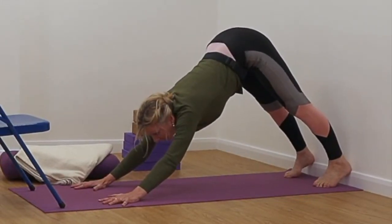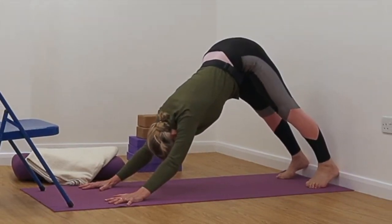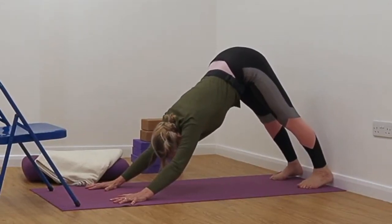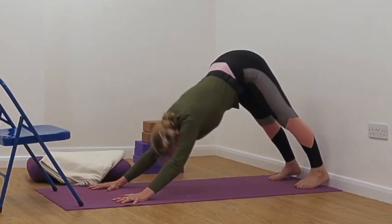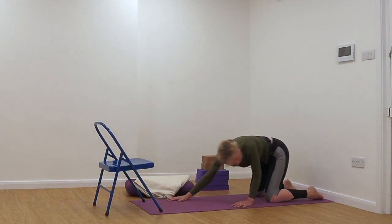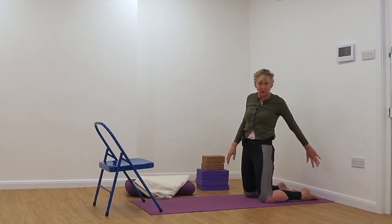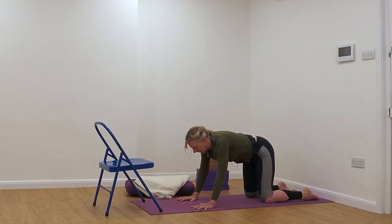And then we push with the hands and we see if we can scrape the heels down a little bit. So you just wriggle the heels down, down, down to where they'll come to. Okay, let's give it a go. So beyond the hands and knees, just check that your feet are a little bit away from the wall when the feet are going straight back like that. Knees hip width apart, feet hip width apart, hands shoulder width apart, and just slightly ahead of your shoulders.